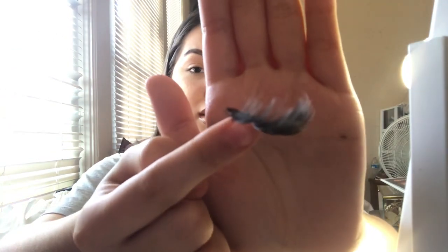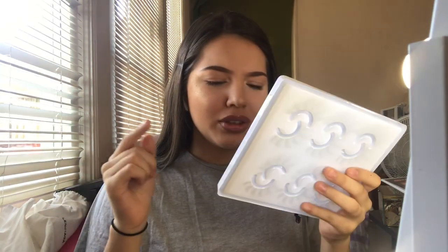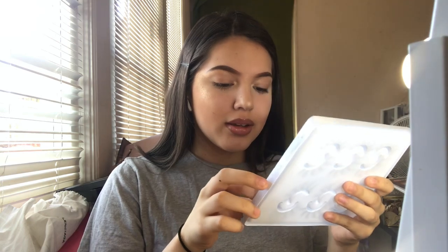Oh my god, look at this. Look at that little fluff. These are super fluffy. These are cute. If you like really dramatic lashes, then you should wear these. I don't know which direction they go in. Okay, I think let's go for this eye. So we're taking our glue and we're just gonna glue it on.